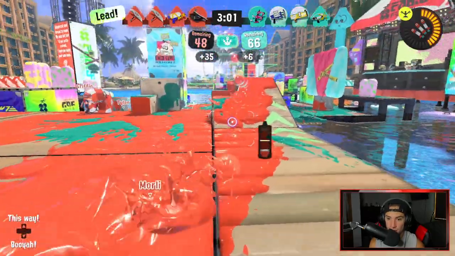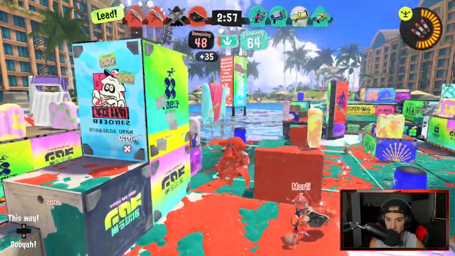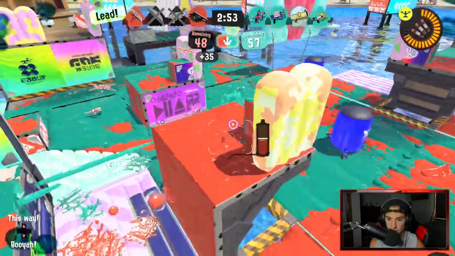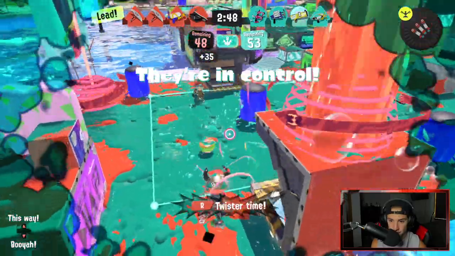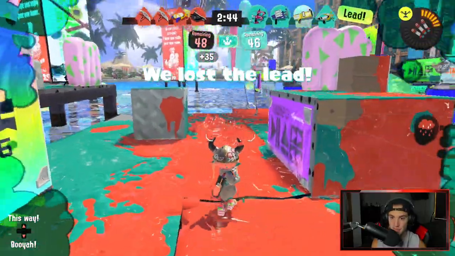It's really good. I'm going to wait for my team to actually start pushing up, and then we're going to get after it. All right, let's actually put this over here, and I want to get back up on this little perch right here. And I swear, if I die, I'll be upset. Get my ink strike. Throw it all over the place. Keep some pressure. And I'm going to start charging up again, but they just took lead.